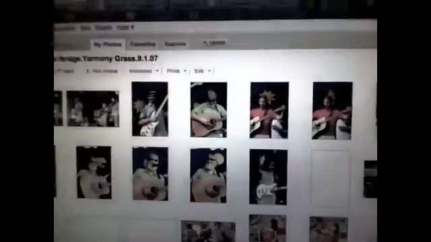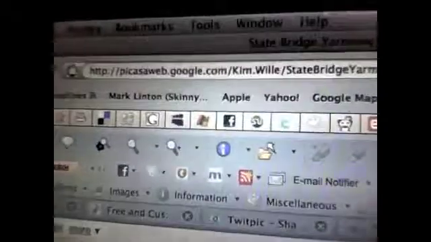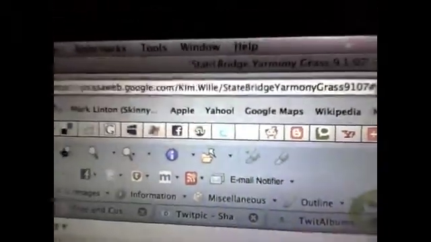You can edit all your photos in here and then create albums. You can share them with your friends. I've got up to, I believe, 500 photos in each of these albums. This was a festival that I hosted. It was one of 3 weekends I hosted. I ended up making $28,000 through these photos for fire victims of State Bridge Lodge, which was burned to the ground by an arsonist.